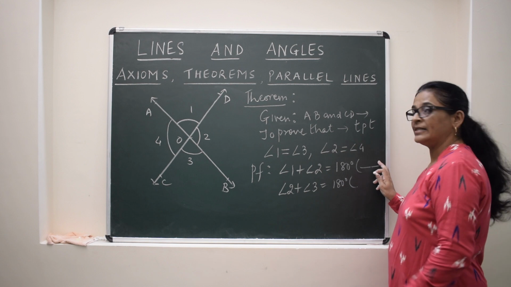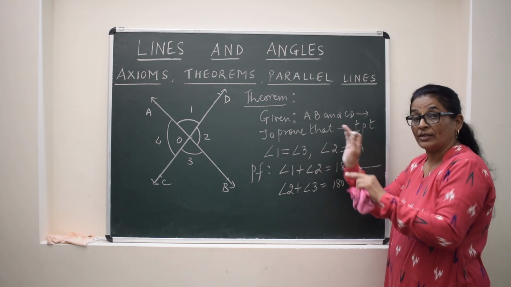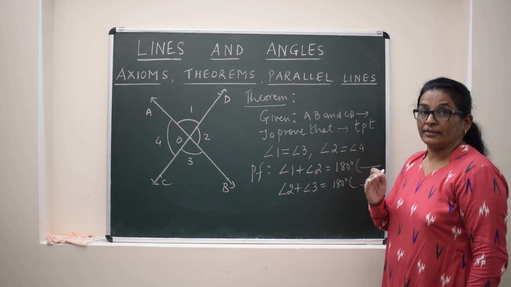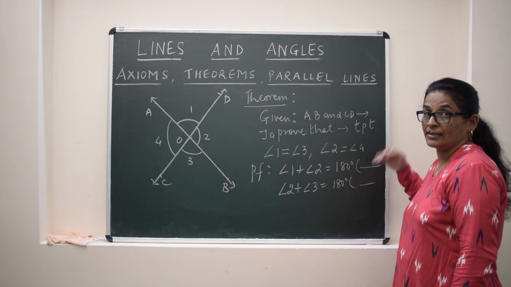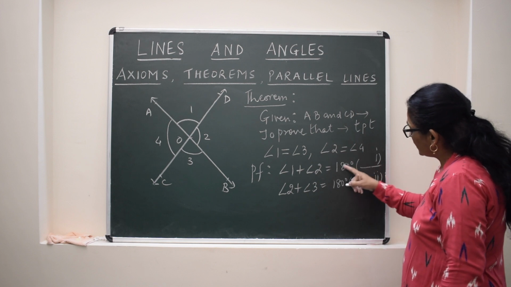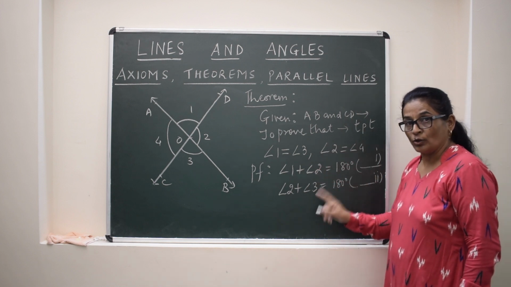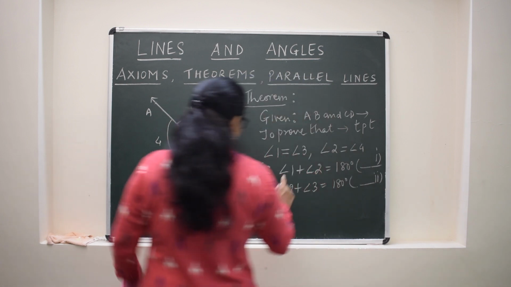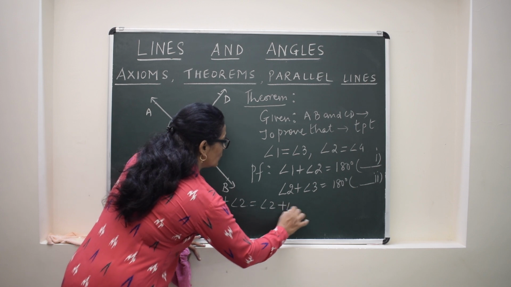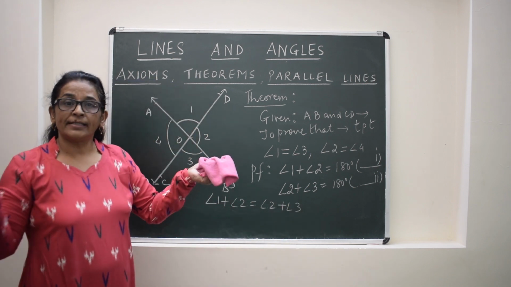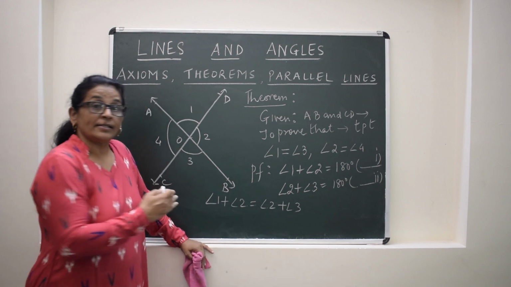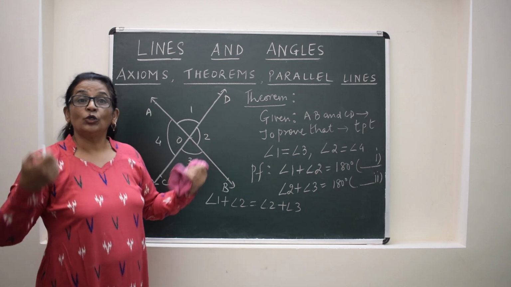Now suppose you have written the reason over here, axiom so and so and the statement of the axiom. Here you can write as above. Again and again we will not write the reason. Okay, once you have written, you can just say as above. Now compare these two. This is the first statement, this is the second one. The right hand side is equal, so the left hand side will also be equal. Now the left hand side will be angle 1 plus angle 2 is equal to angle 2 plus angle 3. Both the sides, same quantities with the same signs, can be cancelled, or one way is there, we can say we can subtract the equals from the equals.